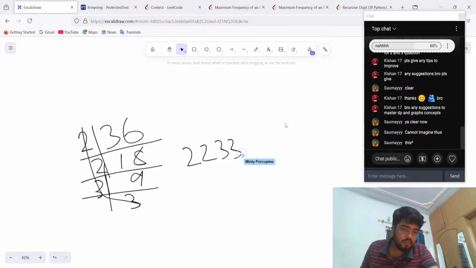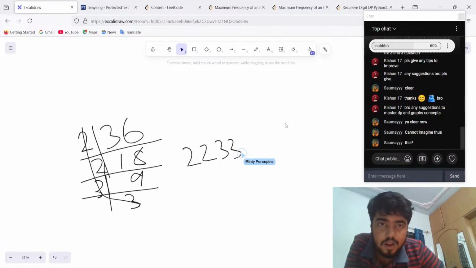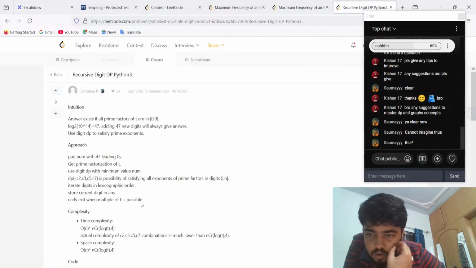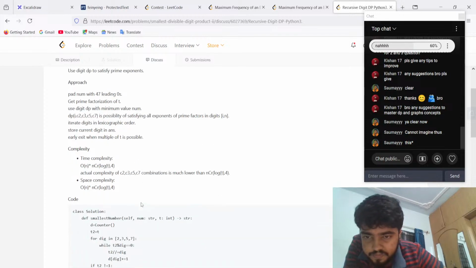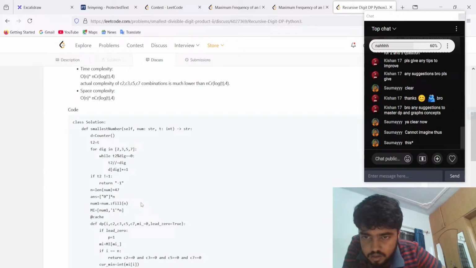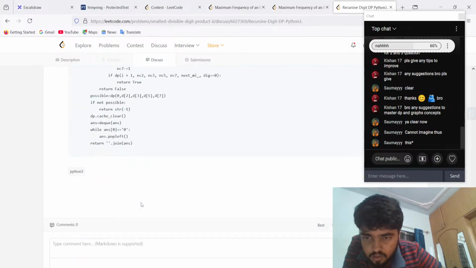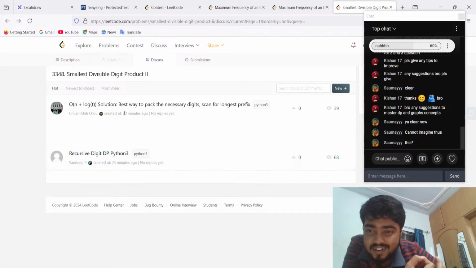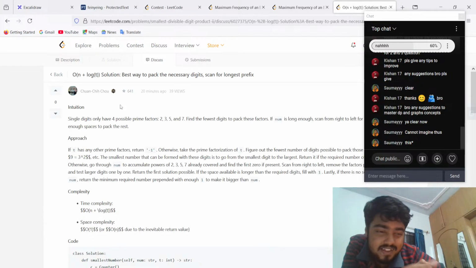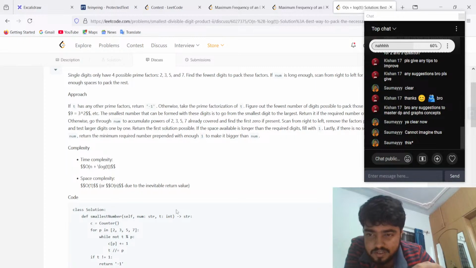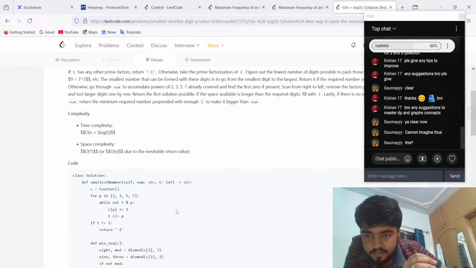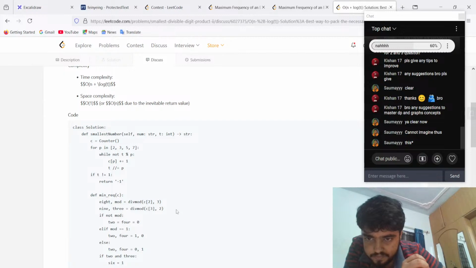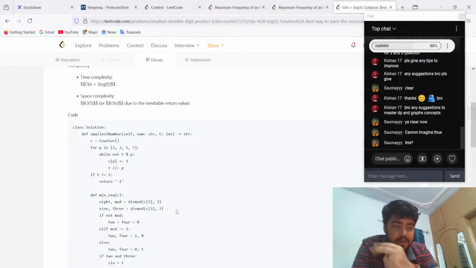So that is the most important thing. First of all, what you have to do is, I haven't gone through this solution, I can code it also though. Okay, this is a very tough solution. He's using cache, just flexing his Python skills. Even I have been coding in Python for the past few days. Okay, I think this is a better solution.